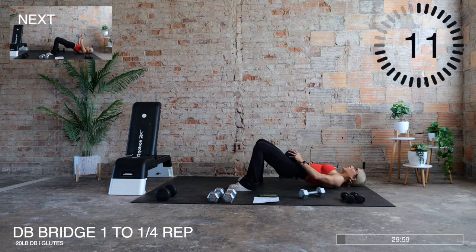Next up, we have a hip hinge pronated row. I'll be using 15 pounds, slow eccentric, one count pause at the top. Core stays tight, hinge from the hips. Elbows flare out, one count pause, 3, 2, 1 on the way down. One count pause at the top, squeeze.